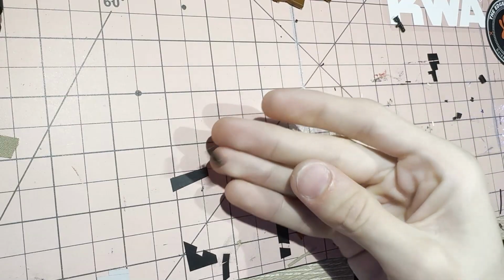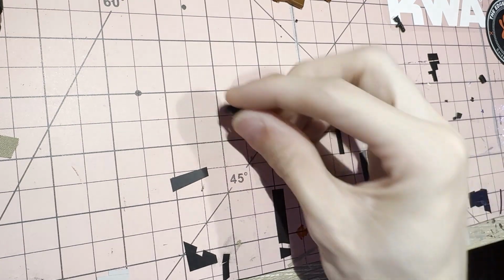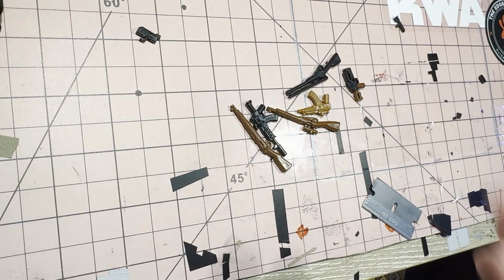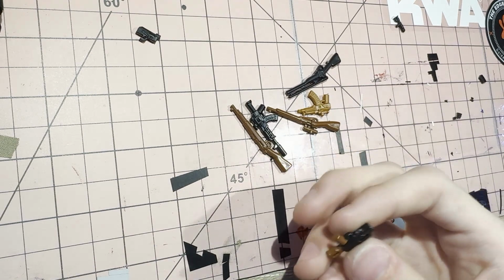So we've got the base of the AK cut out. We're just going to set that to the side. That's kind of our building block for everything else today. And we're going to start parting some of these different molds out for the different parts that I have in my head. This is a partial PKM that a buddy sent me.